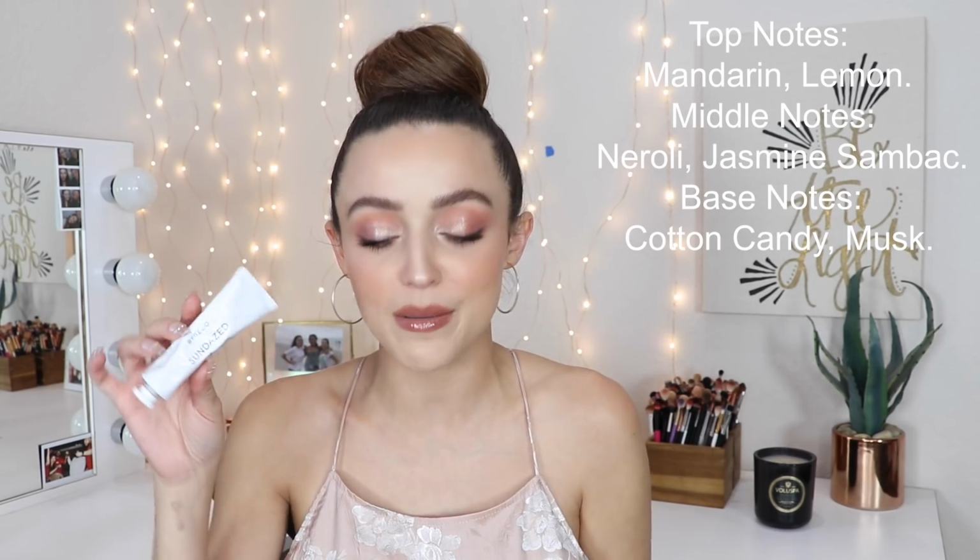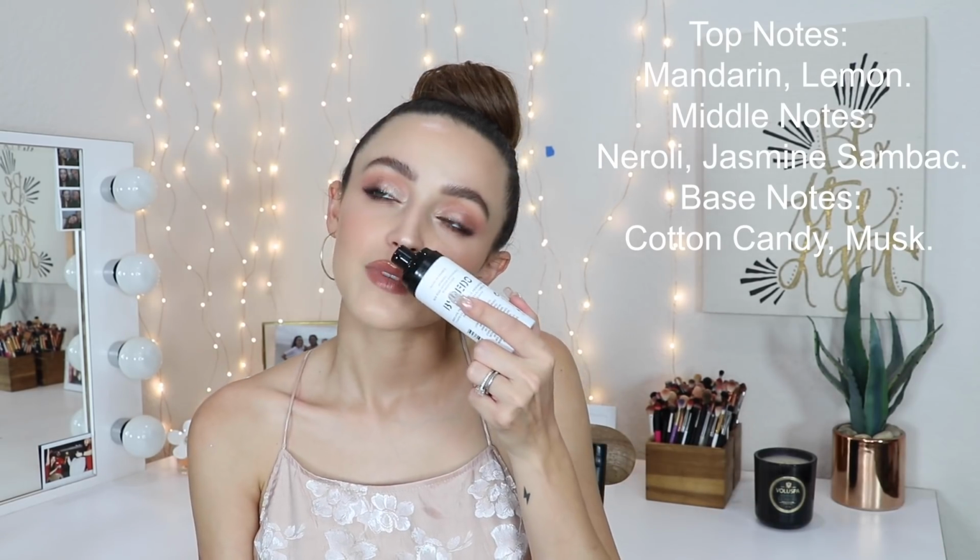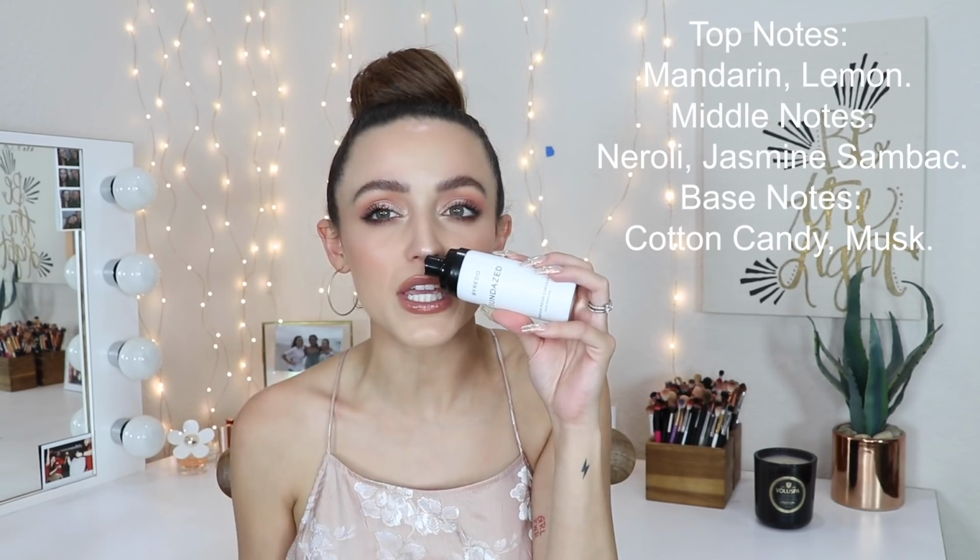This is their hand cream and this is their hair perfume, like I said, and I love wearing a combo of this. I actually don't have the perfume yet. I already bought it online though, because I would love to wear all 3 together. I feel like that would be a match made in heaven. I'm gonna leave the notes right here on the screen just so you know exactly what this smells like, but if I could describe it, it smells kind of lemony, but kind of orangey. It has like a very citrusy scent, but then at the same time, it has this really sweet undertone.